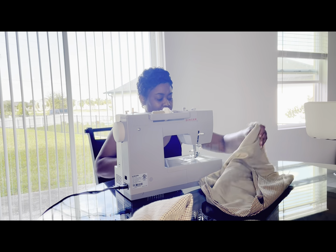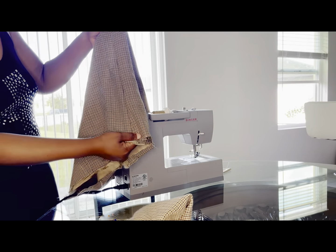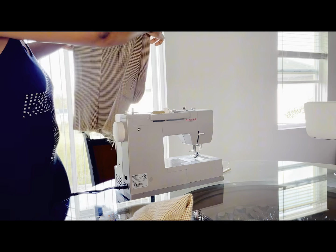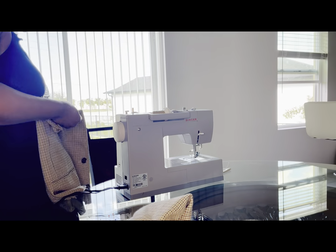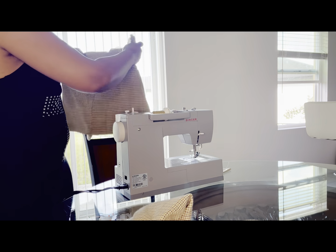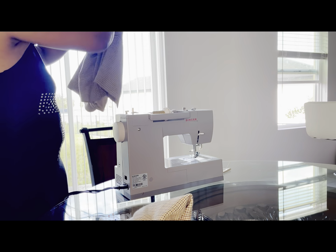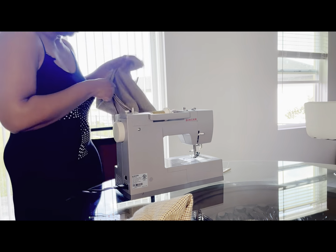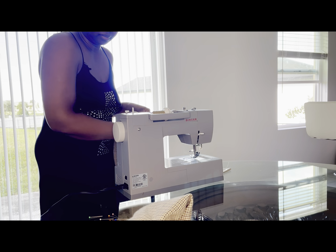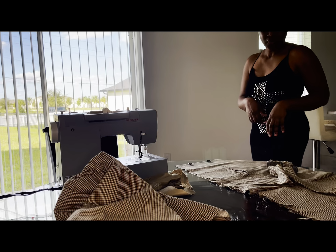All right, let's see what we got. So here we go. This is what we have just finished doing. So it would appear as if it's coming together. It looks like it needs a waistband, and I have to try to make one, okay? I'm gonna try it on to see if it actually fits me. The measurement was right. Hold on.